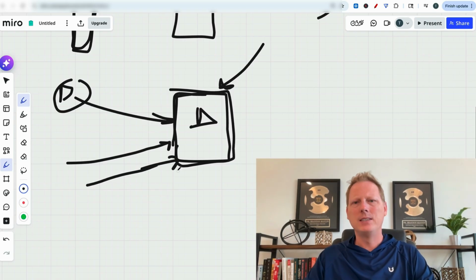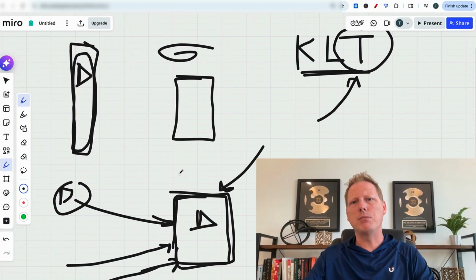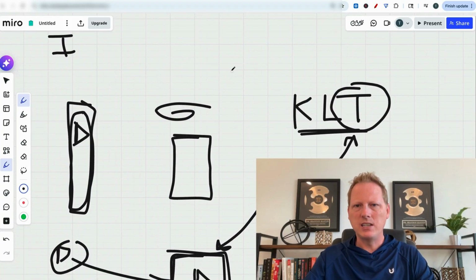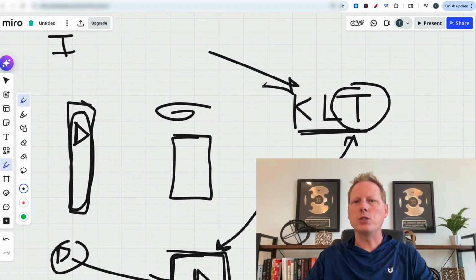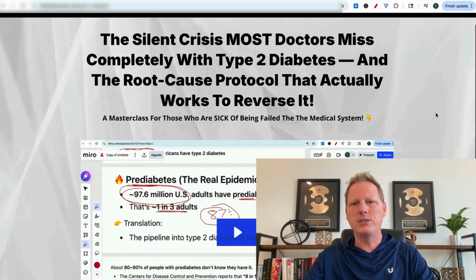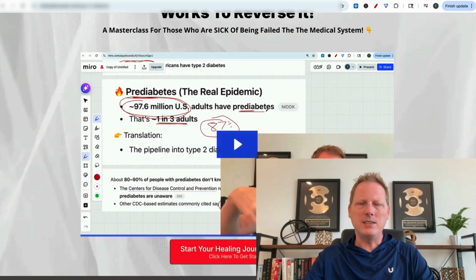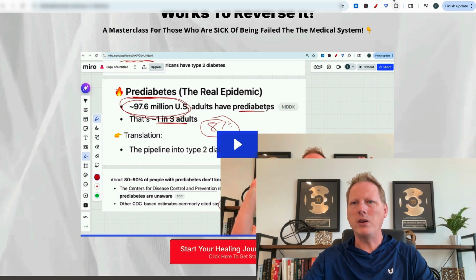See what I'm saying? So in some way, shape, or form, we just have to break down know, like, and trust. They don't know you, they don't like you, they don't trust you, they're not going to give you any money. So again, here's the type 2 diabetes one. And again, these are 8 to 12-minute videos. And we just sent them straight into a bundled care plan.